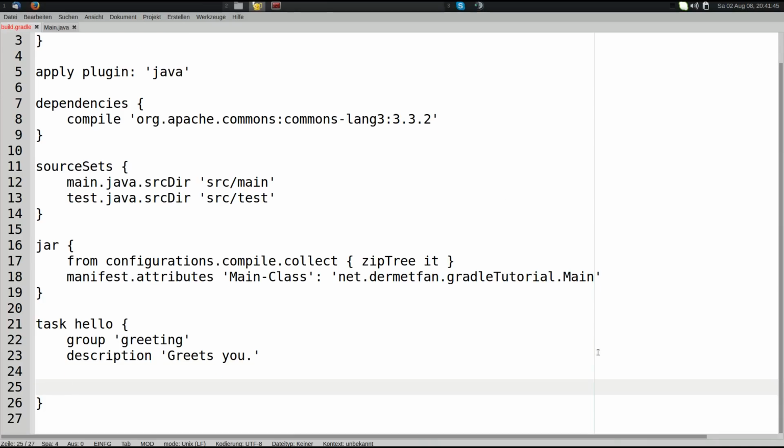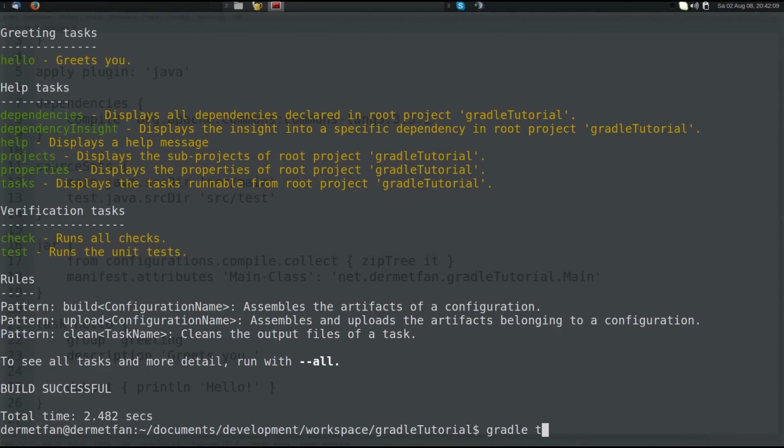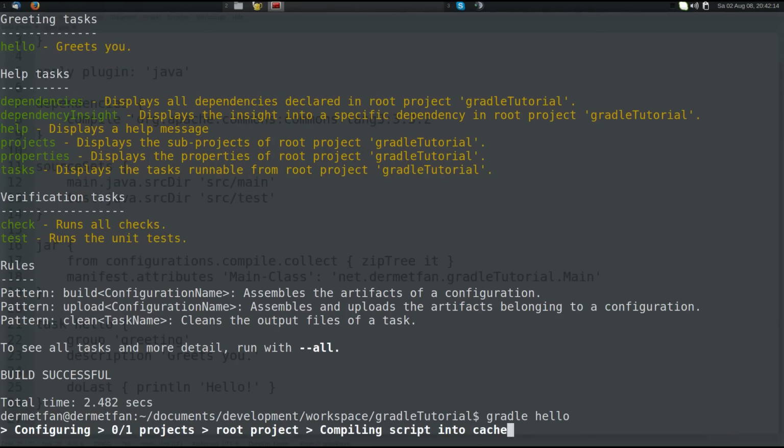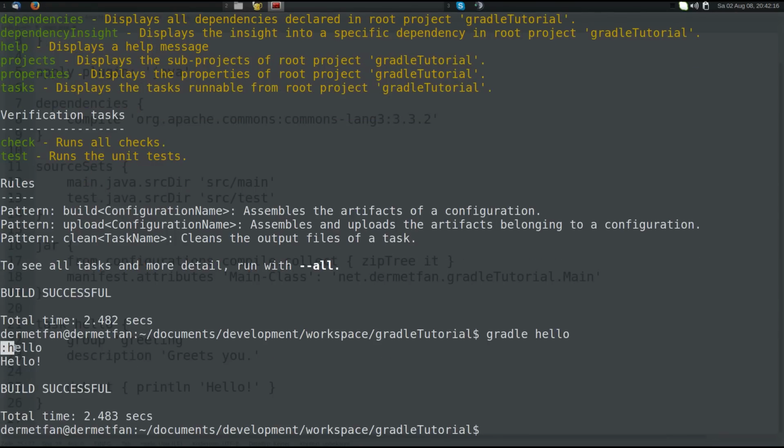And we're going to say what this task is supposed to do. So I'm just going to write that down as well and explain it to you afterwards. So doLast, println 'hello', so it greets me. And now I can say gradle hello to execute the hello task, and you are going to see that the hello task is being executed and says hello.